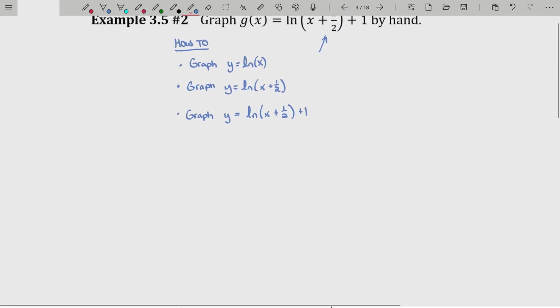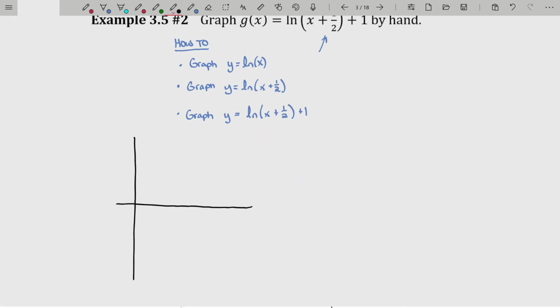You should recall that the graph of the natural log does have an asymptote, because natural logs cannot have negative numbers in their arguments, nor can they have 0 as their argument. So there is a vertical asymptote for the natural log at x equals 0. This is the x-axis, and that's the y-axis. I just have it equaling 0 right now as far as x. So then you just quickly sketch out the natural logarithmic function.